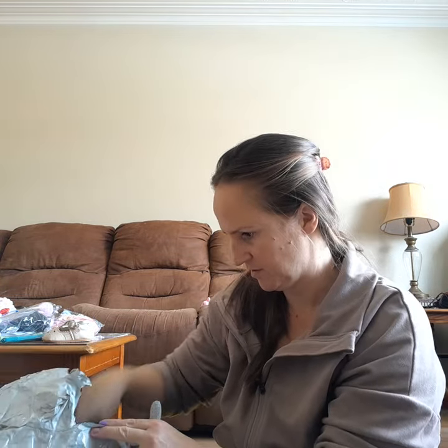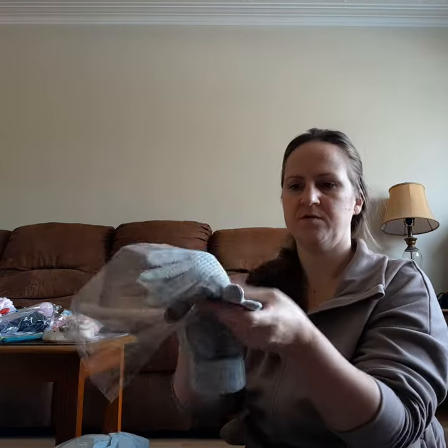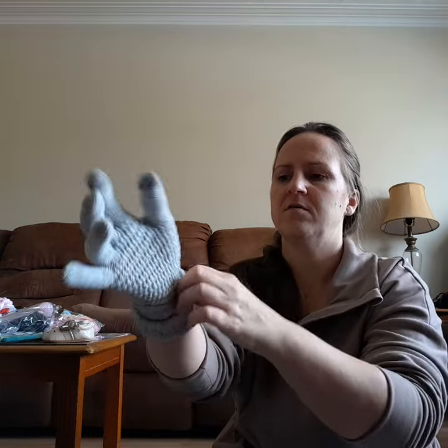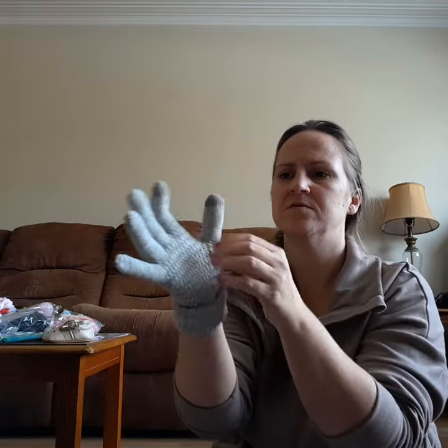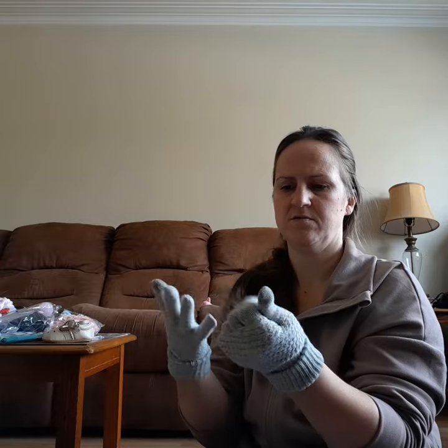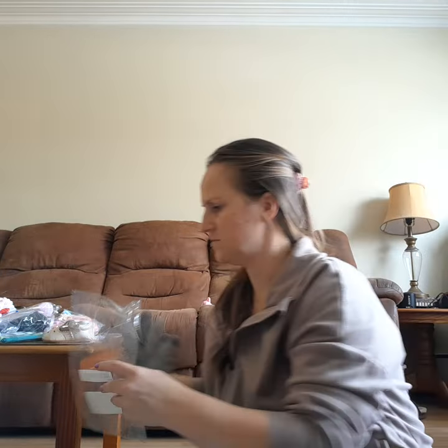Must be customs — they just tear stuff apart. These aren't even in the bag. Here's another pair of gloves — these are much thinner but really comfy. The thumbs are a little long but they're really nice, very nice. Okay, I can carry these gloves now, they feel good.